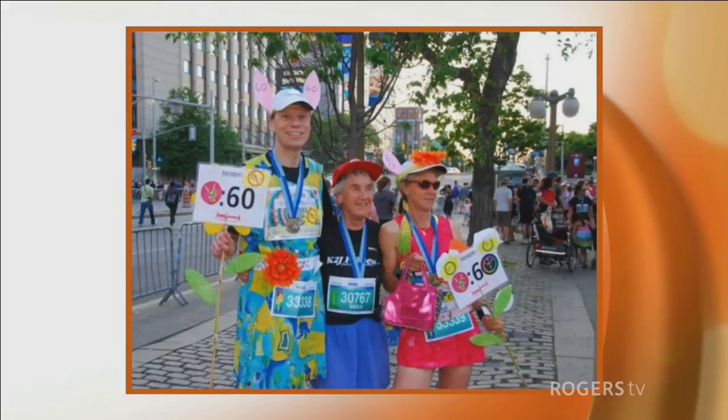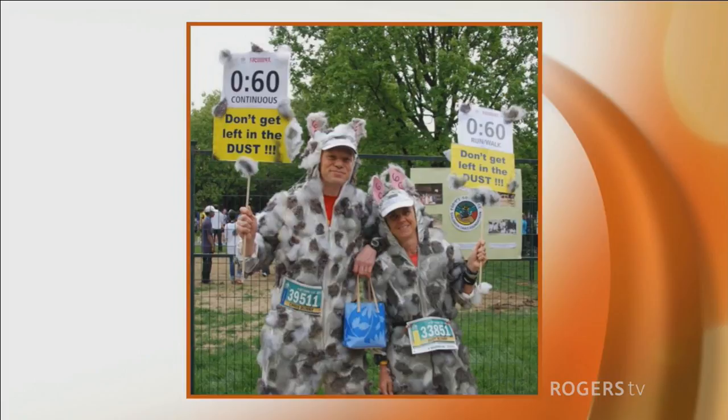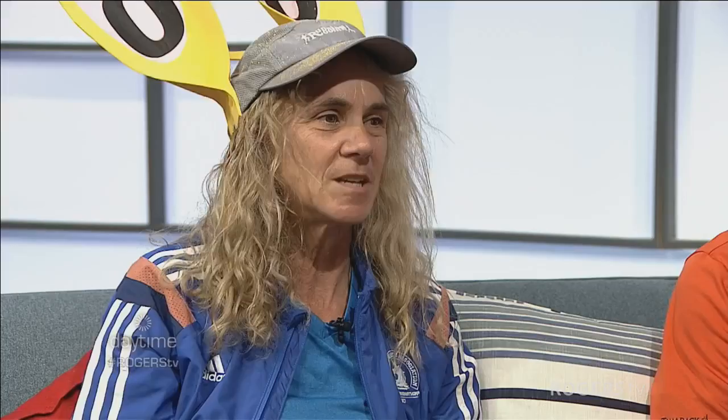What's it like out there? You're not alone — you have your bunny crew and people who find you and stay with you. We try to make it fun: we tell jokes, we encourage everybody, we try to keep everyone on pace. We're actually useful for spectators too — if you're out there and someone's running a 60-minute pace, people say 'there goes the 60-minute bunny,' and it makes it easier to find your friends. At the 10k there are about 10,000 people running, so you've got to be pretty quick off the mark to find your friends.